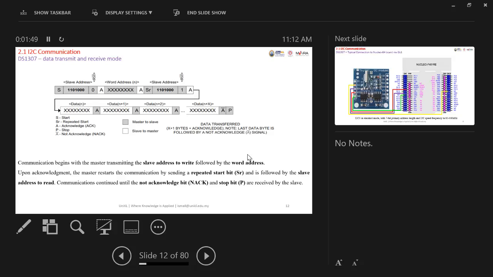read by the master and the master acknowledges it, right? Then the device will place the next data, because the register increased by 1. It automatically increases that way until the last one. When the processor doesn't want more data, then we place A bar, or not acknowledge, and then followed by B. Right? That's the idea. It's very simple, right?